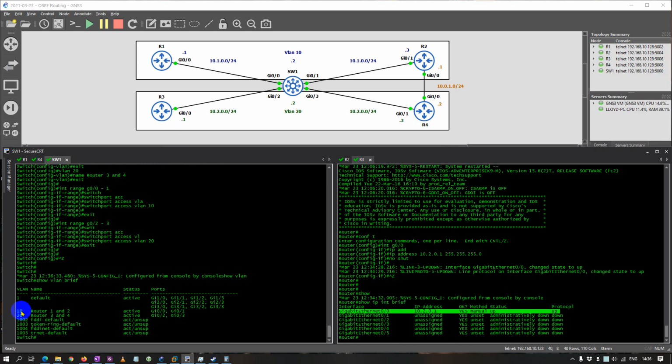Here we can see VLAN 10, which is router 1 and 2, with gig 0/0 and gig 0/1, and on VLAN 20 we have gig 0/2 and gig 0/3. What I also want to do is create the SVI, a switch virtual interface.